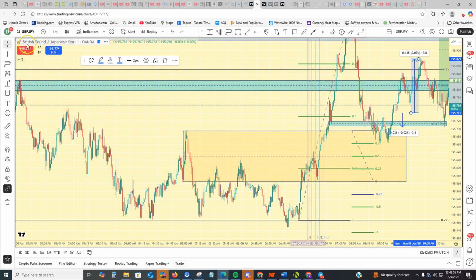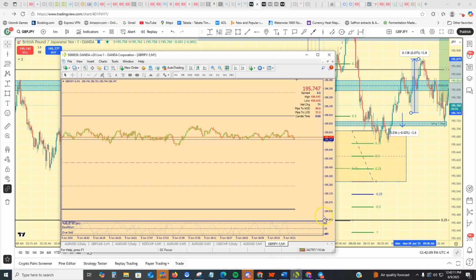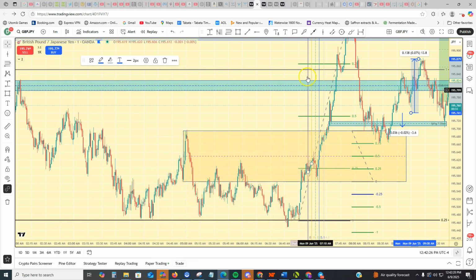Well, I don't know why it's showing different on here, but we can see the spread is 3.7 here, and here's 2. See this? So I usually want to include an additional 2 to 3 for the commission and the spread. They get a commission and a spread. But we see 1 to 3 was achieved there.